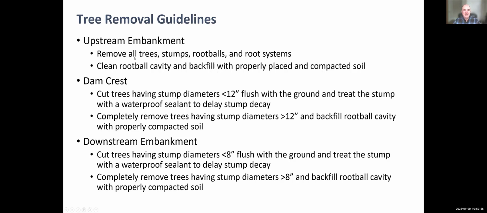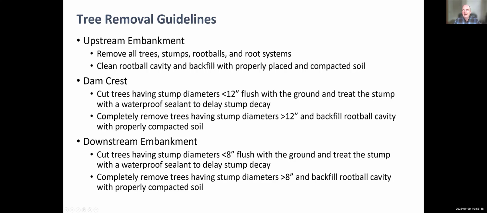Upstream embankment, they're saying get rid of all the trees, stumps, and root balls. And you're going to have to then clean out the root ball cavity and backfill with compacted soil of the right grain size distribution. The crest, if it's less than 12 inches, cut them flush with the ground.